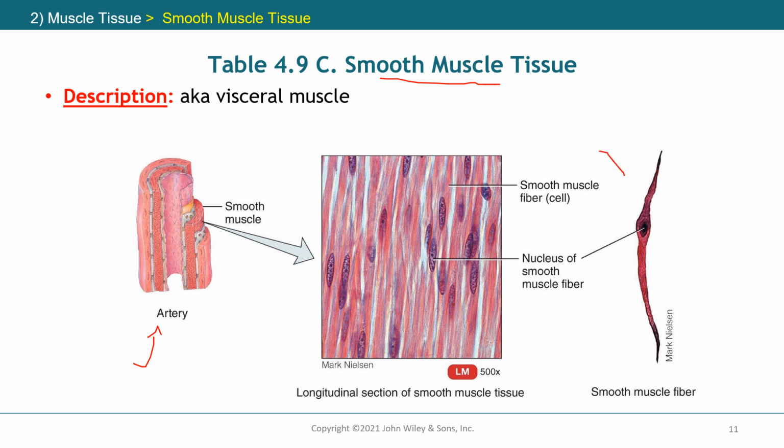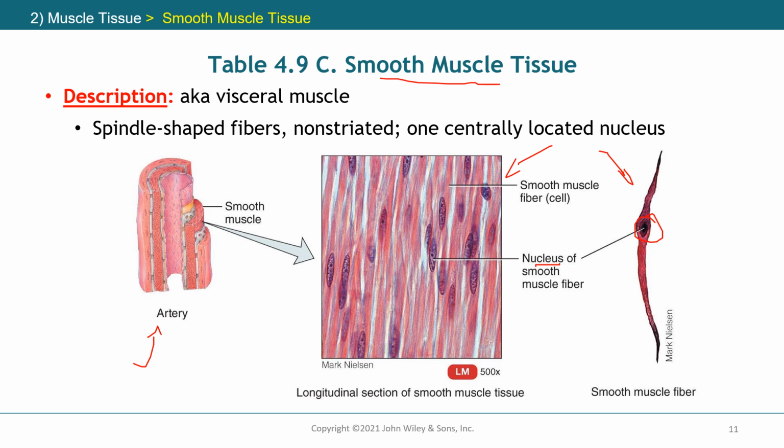Let me indicate it here to you. And here you see the real tissue again. What you see here is very clear. There are many differences. If you look here, for example, the shape of the cell is very different. Here you see a spindle-shaped fiber. You don't see striated cells here. And the nucleus, if you see, is located centrally and is only one nucleus. Okay, so very different to what we said before.